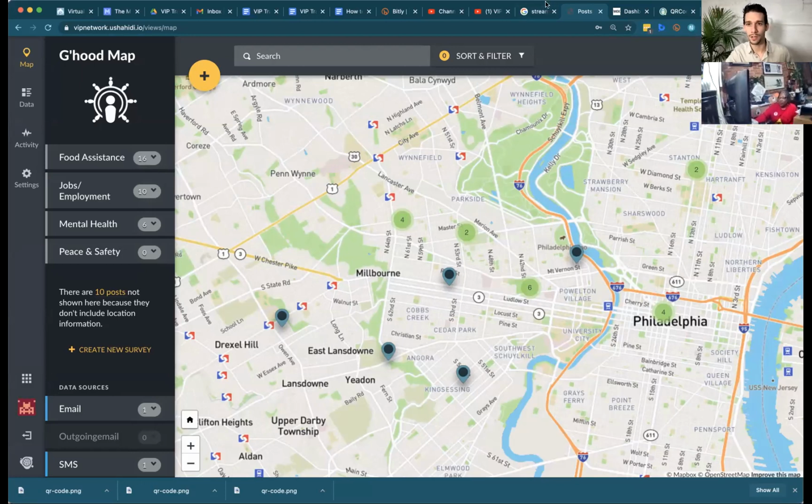Let me know when you're on the Ushahidi website. That's what I want you to tell me. So just go to Ushahidi. I will text it to you right now because it's a unique link. I'll send it right here on the Zoom chat. Another way of getting to the Ushahidi link is going on the villagepower.net website and scrolling to the bottom and clicking on the map there.